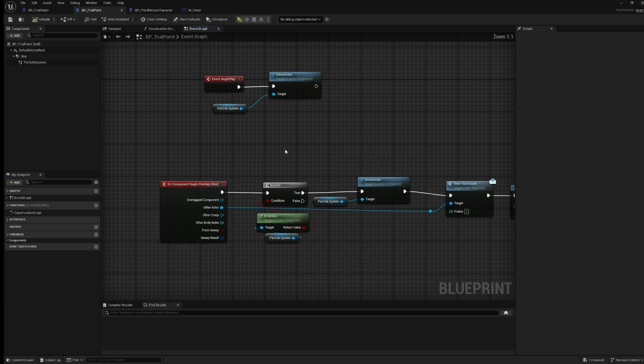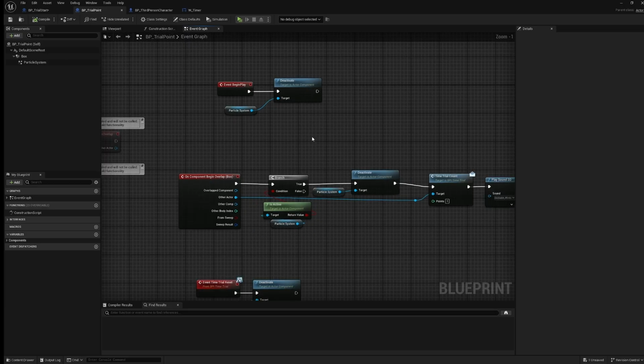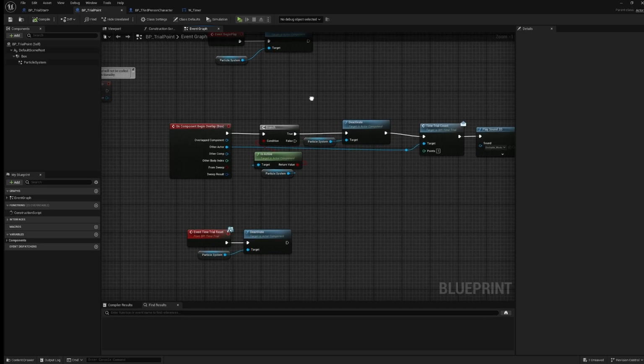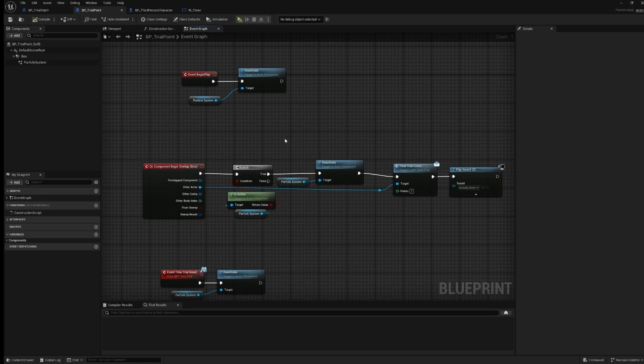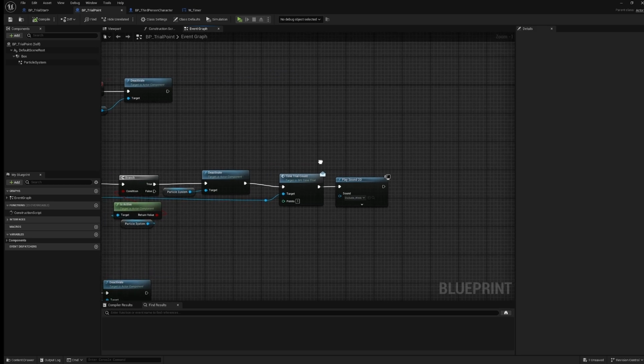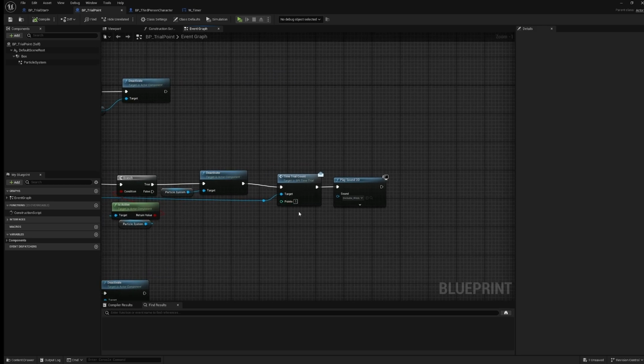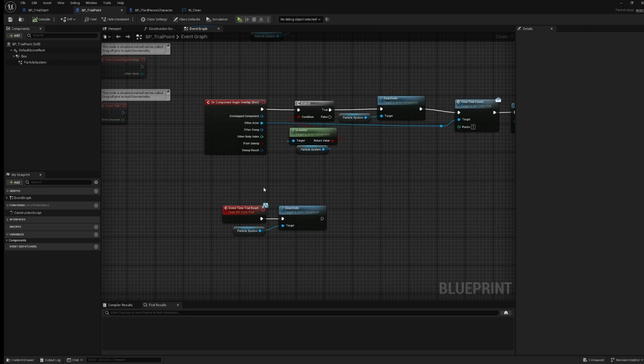In our trial points actor, at begin play, we deactivate the particle system, so the player can't see it in the game. When we overlap our trial start, this gets overridden, so then it's all set to hidden. And then when we overlap with it, and the particle system is active, we deactivate it. We add however many points we wanted to define here. And I also added a 2D sound, so it has a trigger when we overlap with it. Then when we reset the trial, it's just deactivating the particle system.